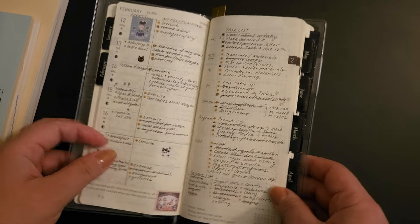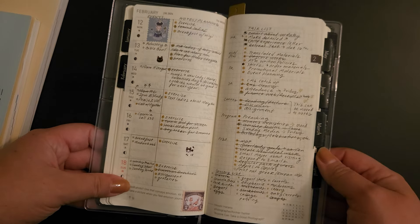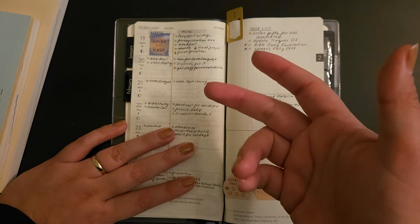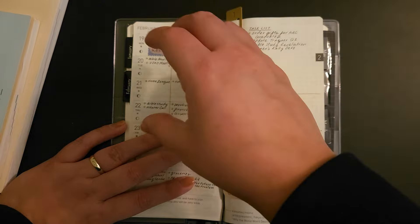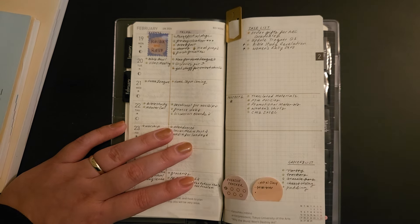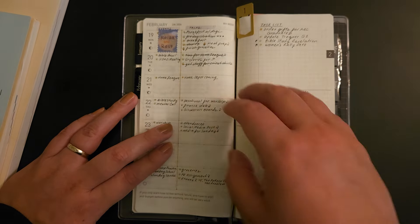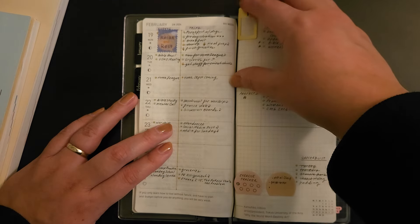I can't believe this is my first year with the Weeks — I think if I had started with it in year one, it would have been game-changing. I watched a video by Rachel in Theory where she talked about how you might be a monthly, yearly, daily, or weekly planner. I always thought I wasn't a weekly planner because I used to get those generic Monday-through-Sunday planners and my brain hated them. What's different about the Weeks is that you have that basic layout plus space to do whatever else you need — which matters a lot when you have ADD.